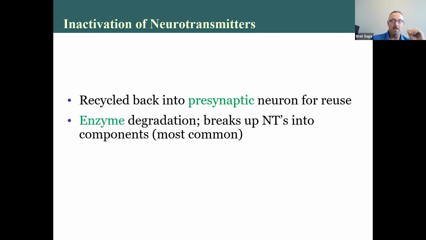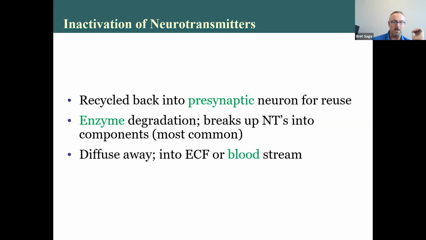It's the easiest way. The other way you can do it is you can break it down into the two components. Now, acetylcholine is made up of acetic acid and choline, which are two separate chemicals. So if the enzyme breaks those up, those won't stick to anything and cause a chemical reaction. So those will either make it into the blood or be recycled back up to the cell body and turned back into acetylcholine or other neurotransmitters. The last way is instead of breaking it up or recycling it, it just goes into the blood and leaves the area. So these are three different ways that your body inactivates or eliminates the acetylcholine or other neurotransmitters.